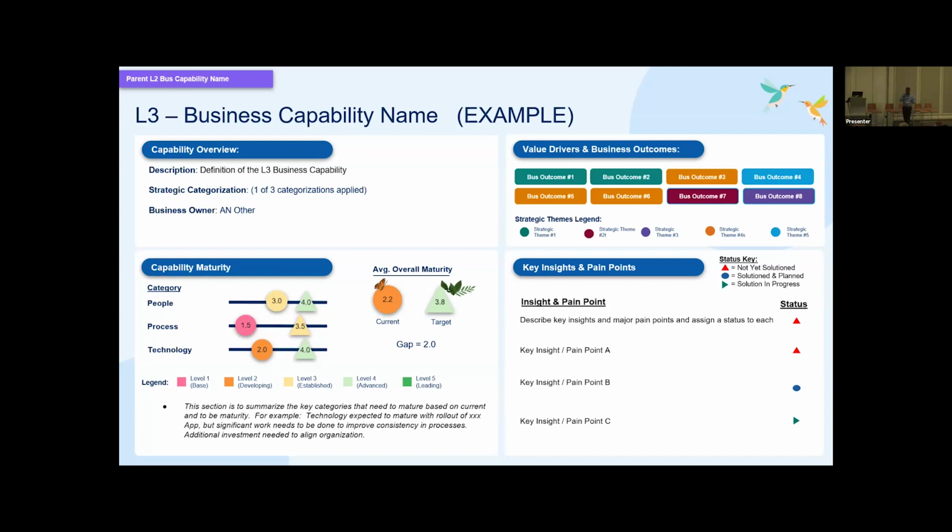So in one shot, they can see, okay, these are my capabilities within my area. These are the maturity levels for my area. This is people, process, technology. This is where we want to be. This is where we are lacking. And these are the outcomes that would be impacted, the pain points. Then the next slide talks about applications. What are the applications they own? What are the key pain points from that as well? So in 2 slides, every business owner, every leader, was able to find out what's happening within that particular capability. In the ES space, we had around 70 capabilities. My deck was around 260 slides.